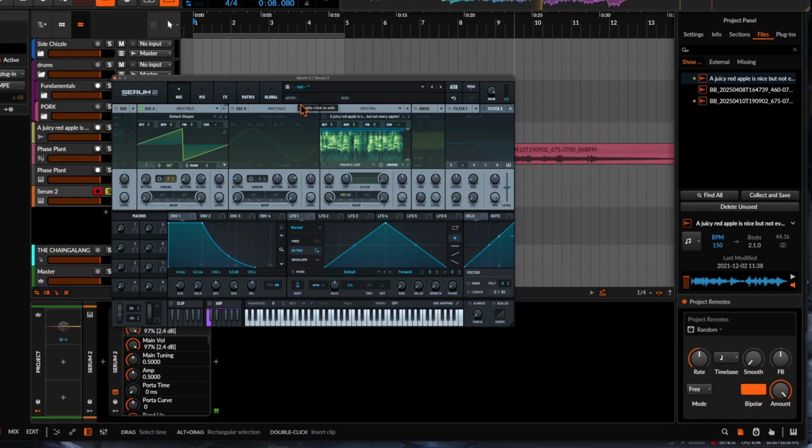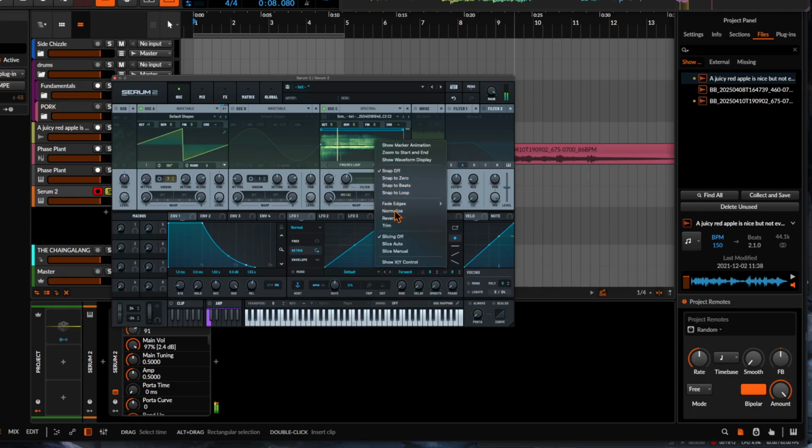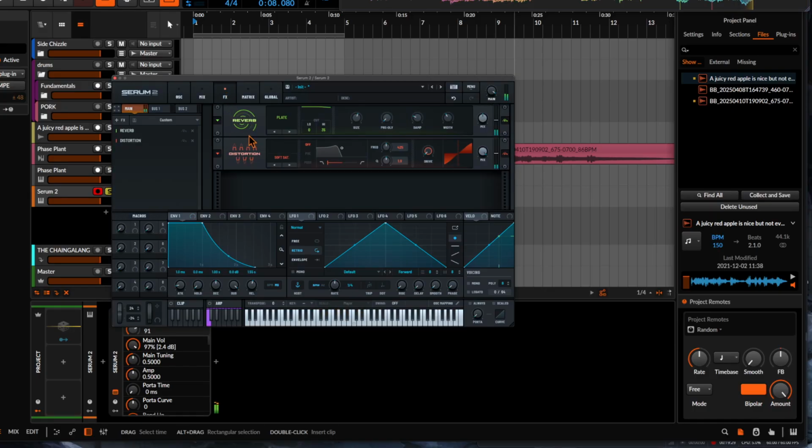Now, one cool thing about this is that if you do hear something that's tonal, even though it's not the whole entire thing, you can resample that out and then put it back in. So maybe we can show you a glimpse of that just by doing something kind of like that, or maybe even an octave up. And then what we can do is resample this back into itself, and now we can see what that's going to sound like. So that's a little bit closer now, yeah? Wow, that's pretty cool. So we can make this a little bit bigger and then maybe adjust the output just a bit as well.